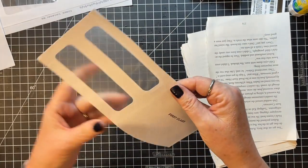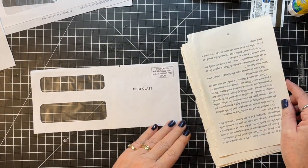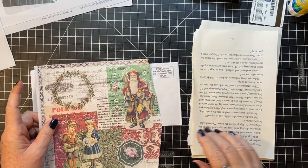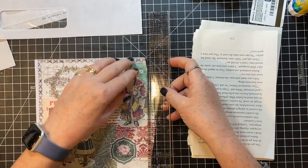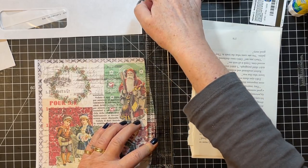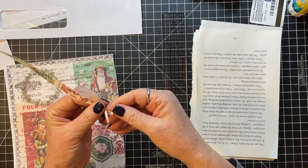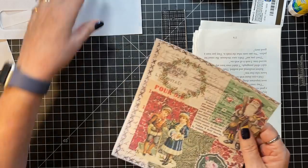Okay, this one feels like a wrap around the page one to me. So let's go ahead and collage it. And I think I want Santa on there. I have to cut off a few of his toys because he's at an angle from those other ones. But I think we can get most of him. Okay. That's a fun little scrap to do something with. I don't know what. I'll stick it in my bag or in my little tray there.